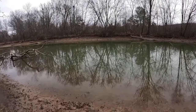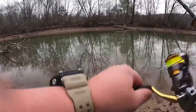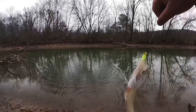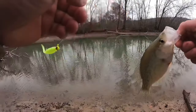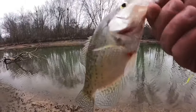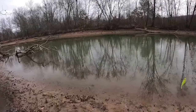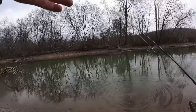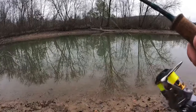Another fish. This is a nice fish. What is it? A crappie. A crappie that just maced me with creek water. And something took a bite out of you or something. I don't know what's going on there. Skadooshy. That crappie did sling water in my eyeball. My eyeball hole. That's nice.